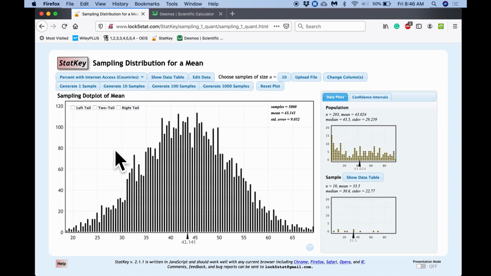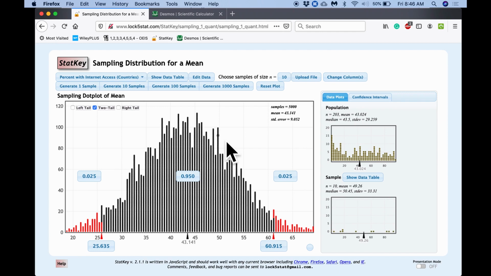This can be done in a couple of different ways. The first way we're going to do it is just to have StatKey literally count. I'm going to click on two tails, and what StatKey does is it simply carves out the leftmost 2.5% of the population and the rightmost 2.5% of the population, and those are drawn in red. That represents 2.5% of the dots on the right, and this represents 2.5% of the dots on the left.